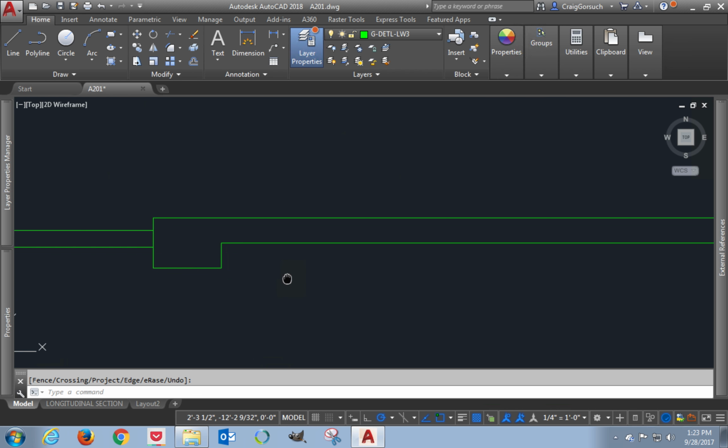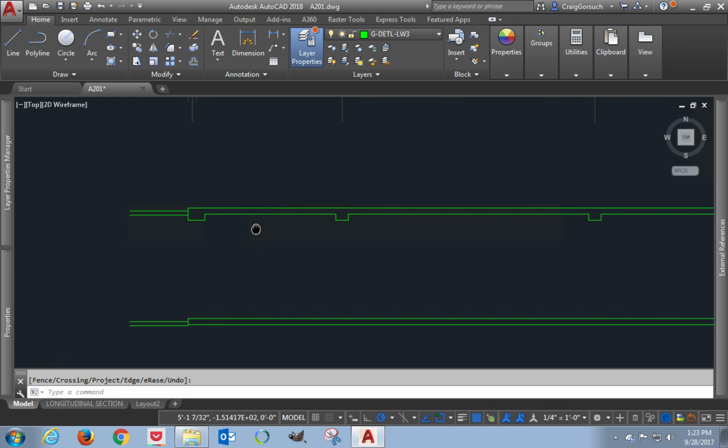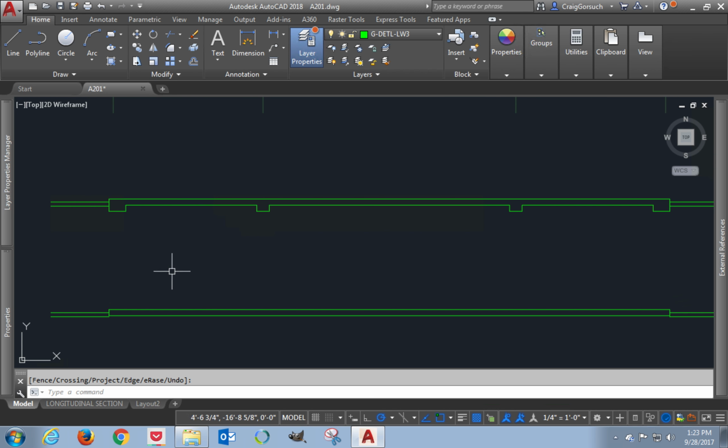So I'm going to zoom out once it lets me. Okay, so the difference between the two slabs. This one is sitting on the ground. This one is suspended by columns and is up in the air. That's your second floor. We're doing the ground floor right now. All right.